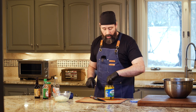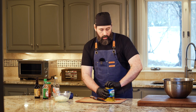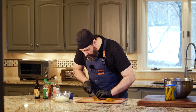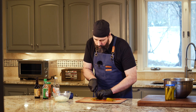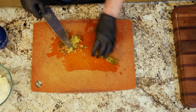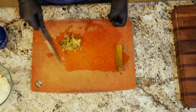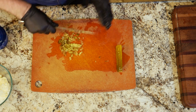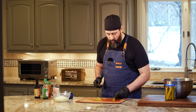So you're gonna wanna put in 2 tablespoons of dill relish, kind of an equal amount of this. But I'm not gonna do that. I'm gonna slice up 2 pickles and see how much that gives me. Some finely diced pickles. Now they're not as diced as the onion, because the onion was a lot more rigid. This is a little more floppy. So I'm gonna run my knife over the tops of these just a little bit to try to mince up any big pieces. Now this is looking like about 1 tablespoon. So I will cut a second one here.